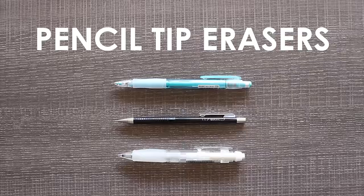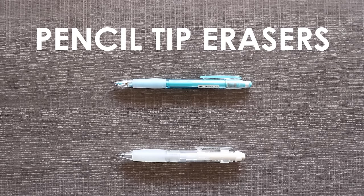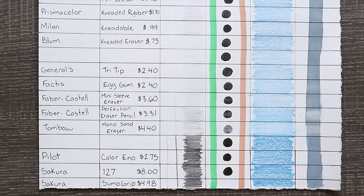Our last category of erasers is going to be the erasers on the tips of pencils. More specifically, we are going to be using mechanical pencils. I just find that most wooden pencil erasers really aren't that great, so I thought I would just throw in some mechanical pencils that I already owned. Plus, to be honest, I just needed 3 more to make this 30 erasers.